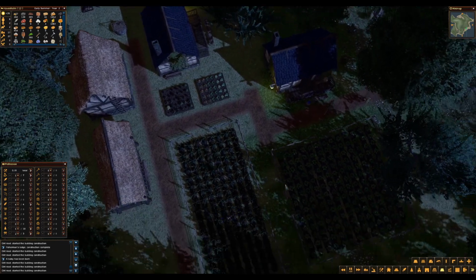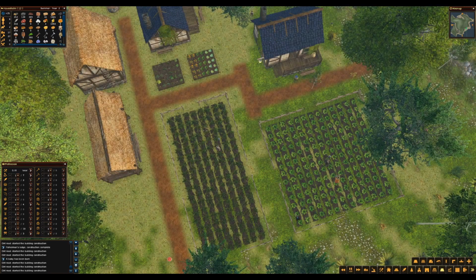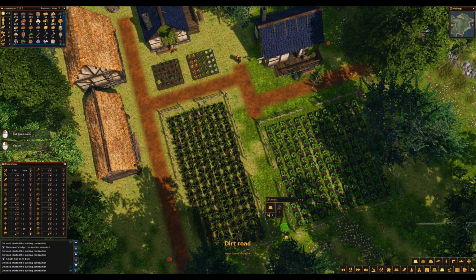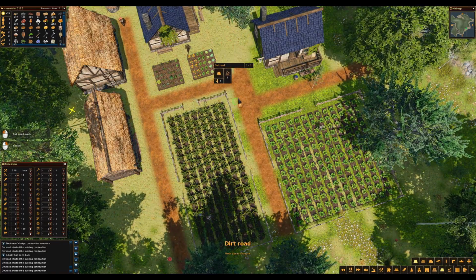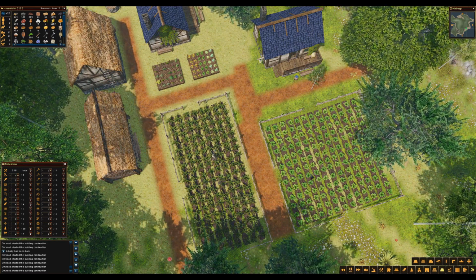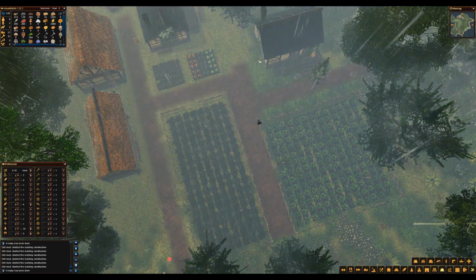Probably want to, I should have gone between the fields maybe. Yep, they do walk between the fields. So maybe I'll run a path down there like that. And then just run a second path like that, just between them. That looks a bit funny now, so I might just build that all the way up. Yeah, that looks better.